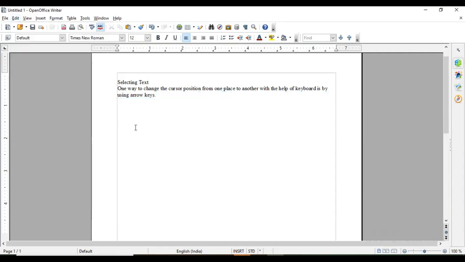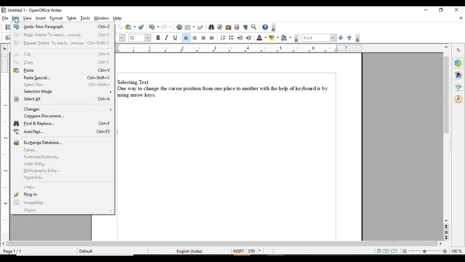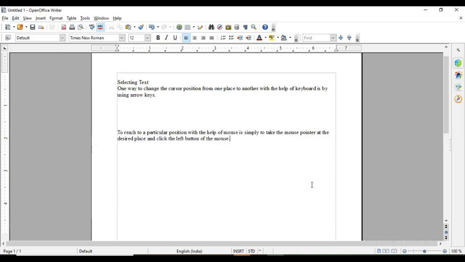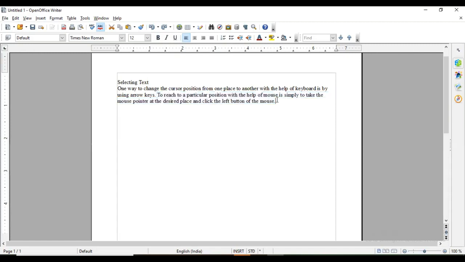So now it is cut, not deleted. Now for example, I want to bring it here, then edit and paste. So this is the cut paste option. Cut paste operation we do when we want to move something from one place to another. So when we are using cut paste, it is placed to a new location and from the actual location it is removed. Now with undo I have brought it back on screen.